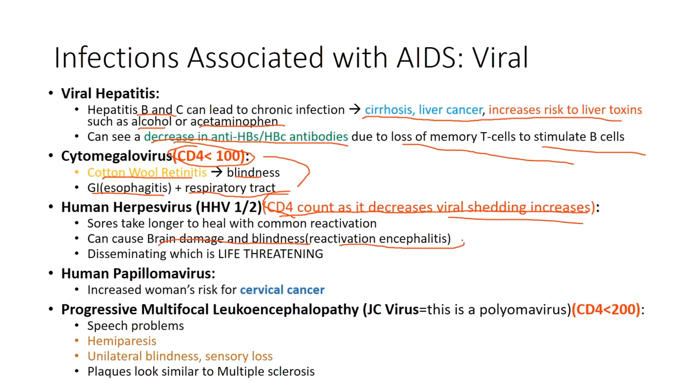And this is reactivation encephalitis. You're going to talk about this more in the CNS section, but this is something that causes reactivation of encephalitis. If you see something describing that in a stem, I want you to be thinking of this first before most anything else. And then dissemination could be very life-threatening and very dangerous. This has come up on exam questions, so definitely know that disseminated HSV1 or HSV2 plus HIV infection and AIDS progression is very dangerous.